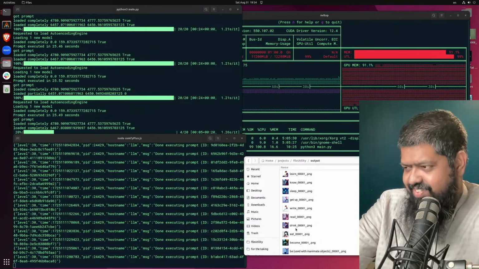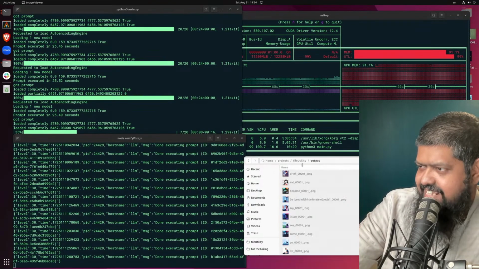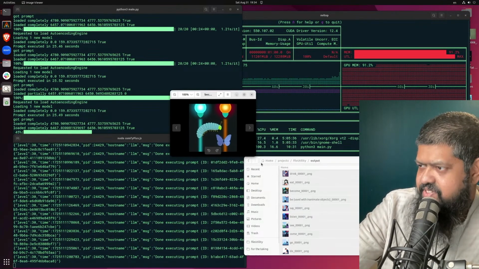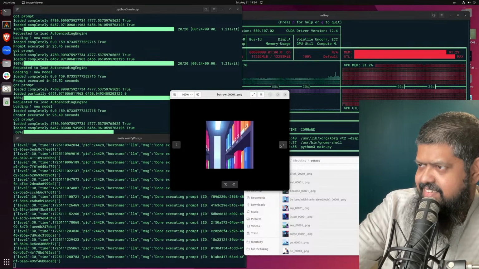Flabbergasted, that's the word. Like, even when I saw these images, I was like, yeah, cool, man, cool. Borrow, book, buy, come. Not all of them are illustrations.